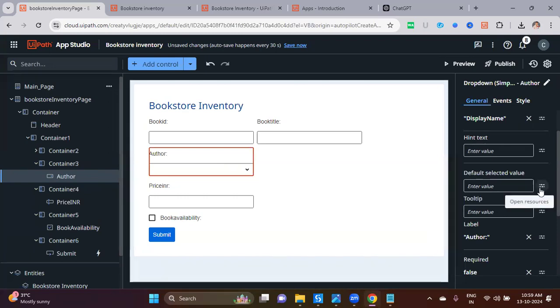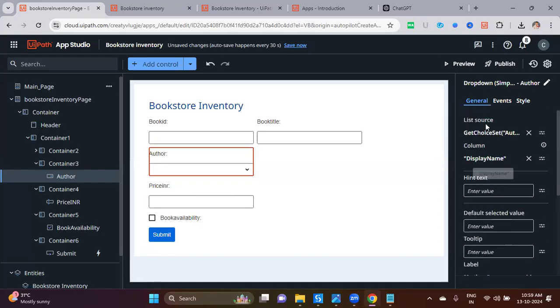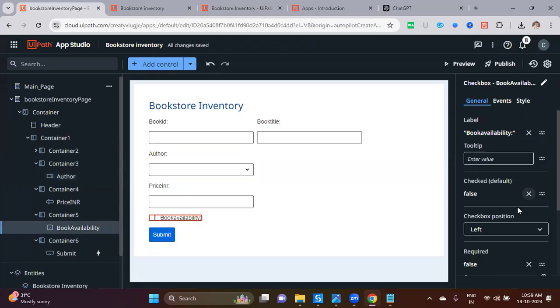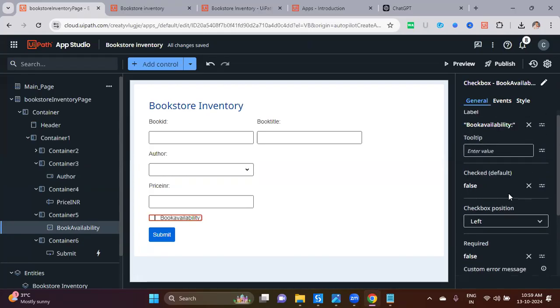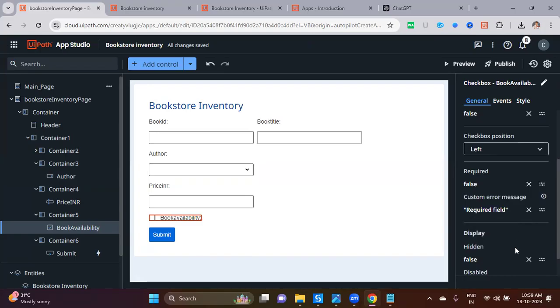If you want to write a selected value, you can write it, and the display column, and here check by default and required. These are all the things.